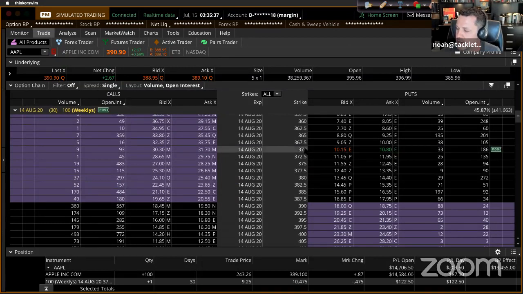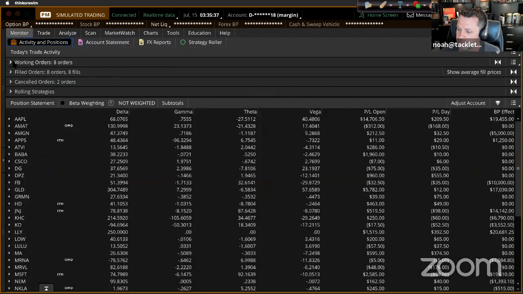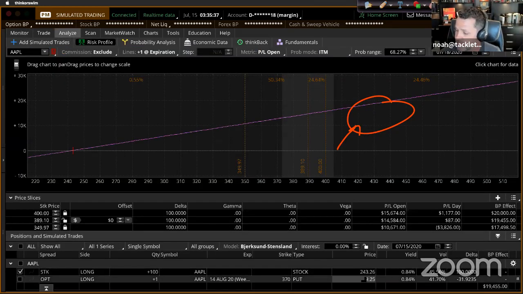Now, 10% out of the money would put you somewhere down, maybe even 360. So you could have bought that. I decided to go with the 370 and I basically kept the purchase price under $1,000 so that it would reduce the risk. And in this situation, this is a nice thing to do. You have to consider it. You're sitting on a really nice profit on Apple, a big old fat profit, you're at 14,000 some odd bucks. That's a pretty awesome feeling. Well, if you wanted to protect that and avoid giving those profits back, it's not a bad idea to spend, in this case, 925 bucks to purchase that insurance.